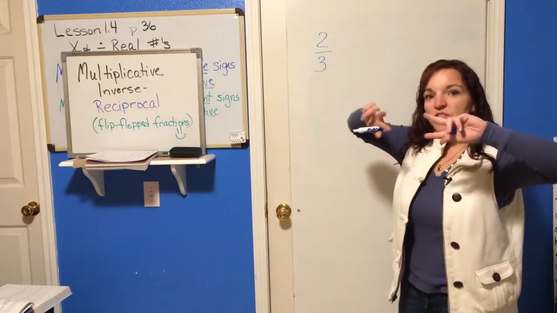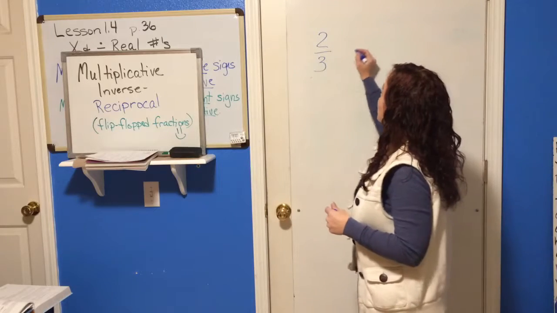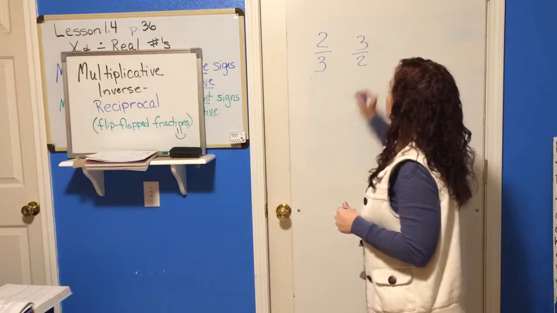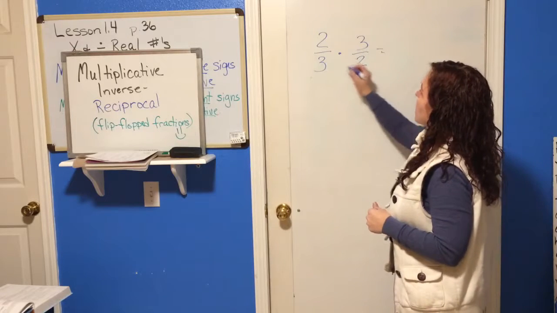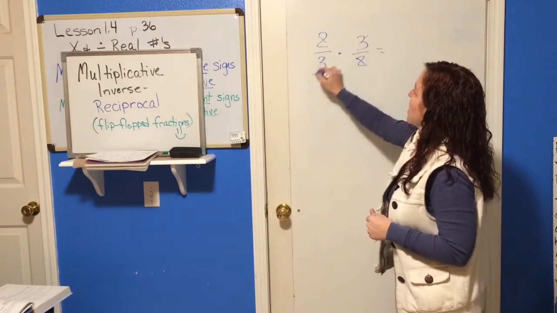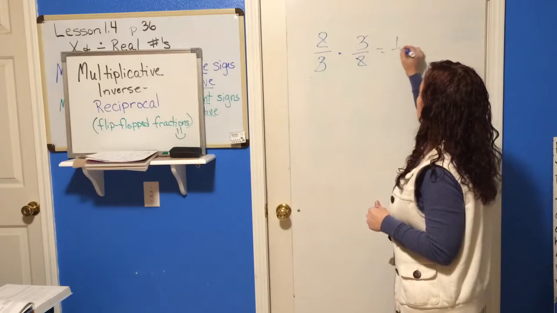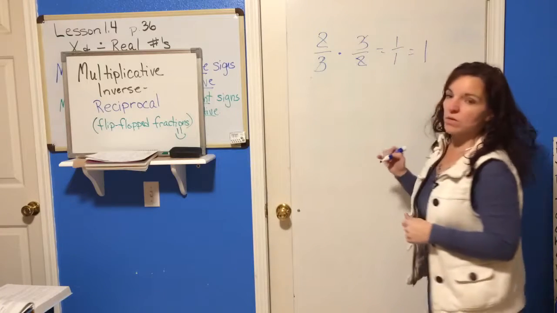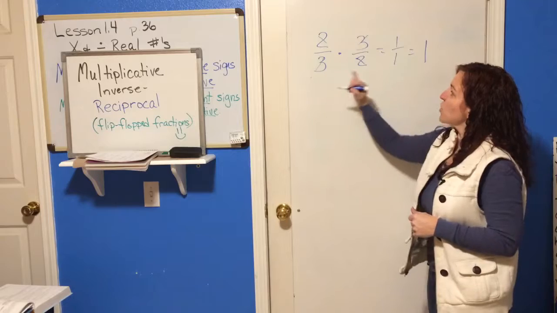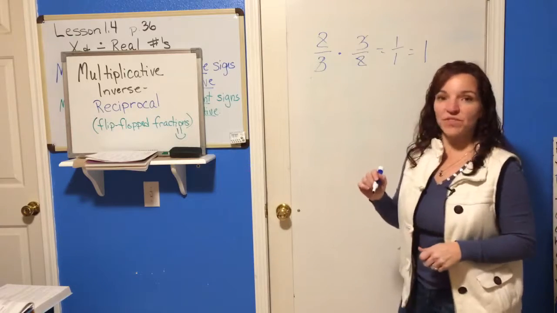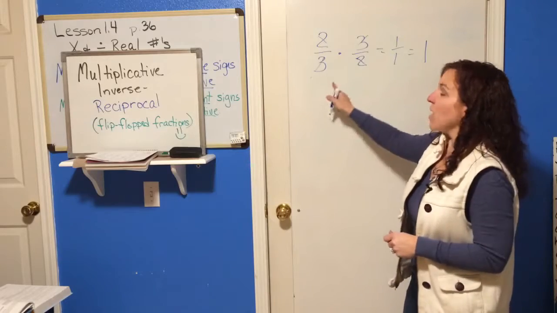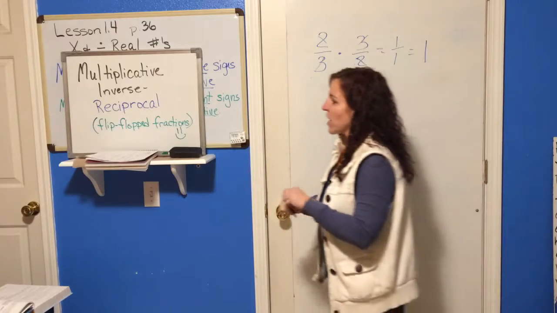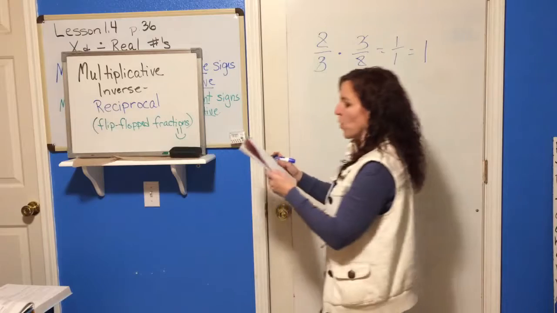So a number such as 2/3, the reciprocal is just flip it. So the reciprocal is 3/2. And you can see that if you multiply the two, these are going to cancel, these are going to cancel just like we did before, and your answer is 1/1, which is just 1. So 2/3 and 3/2 are reciprocals of each other. 3/2 is the multiplicative inverse of 2/3. So let me give you a couple. See if you can do these real quick.